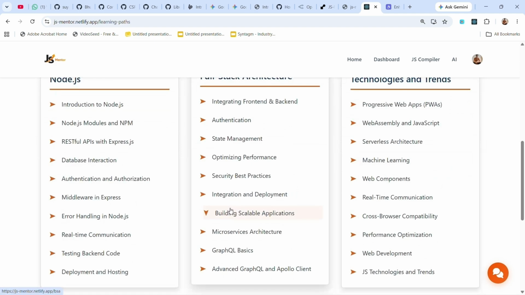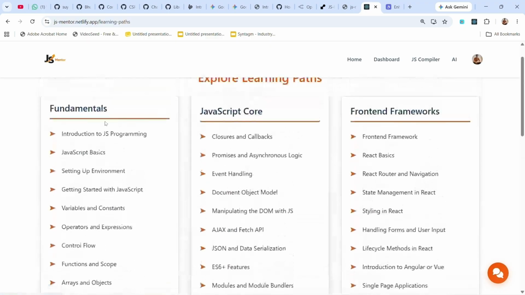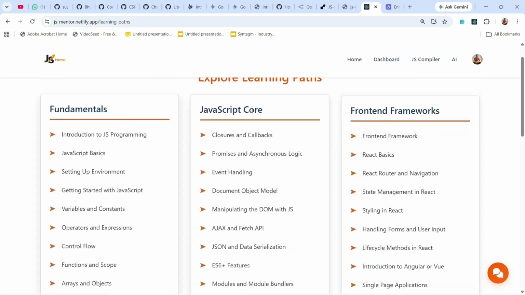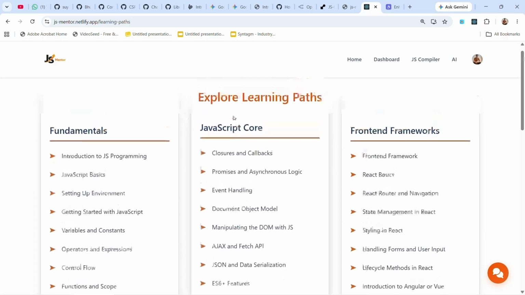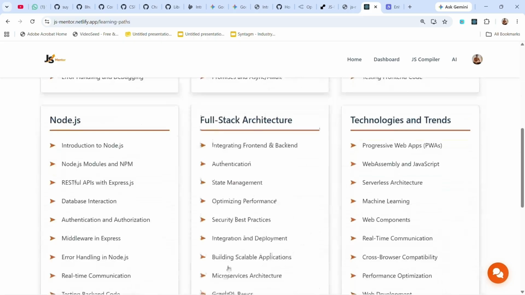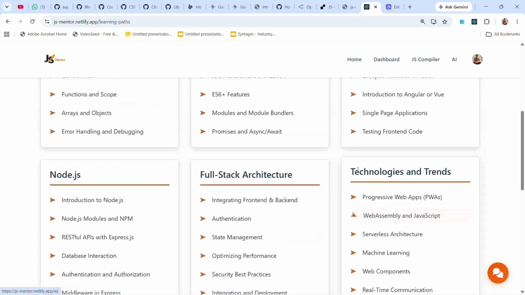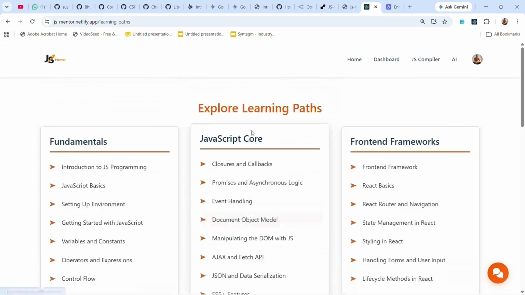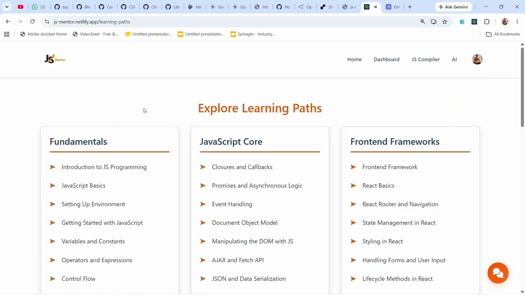But the problem is we do not have the means to provide our students with the compilers for these. I only have the compiler for performing basic JavaScript operations. So the first 2 learning paths actually have the compiler there. The remaining 4 do not have a compiler component embedded. So that is the distinction I made, and this distinction has also helped me in determining the threshold for the eligibility for predicting whether a student will pass or fail.